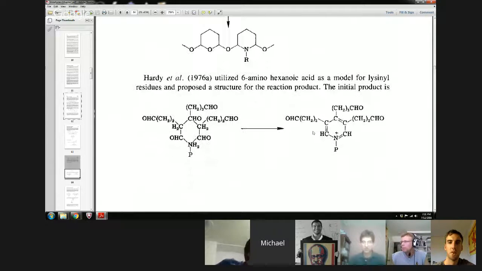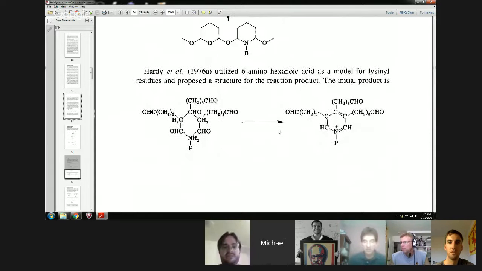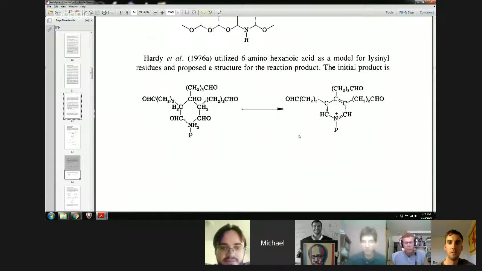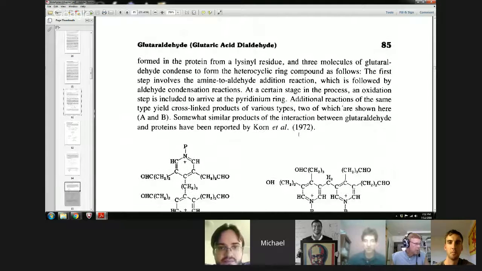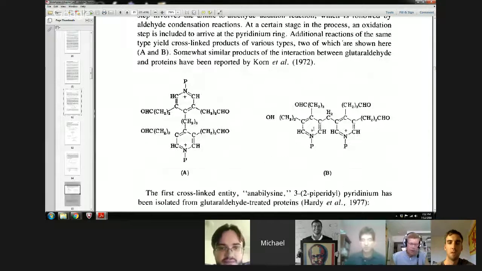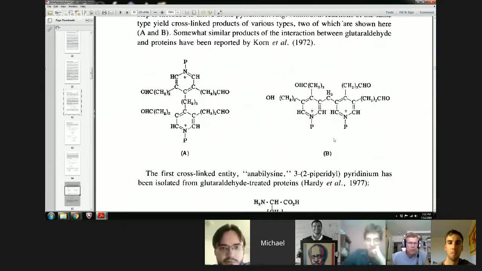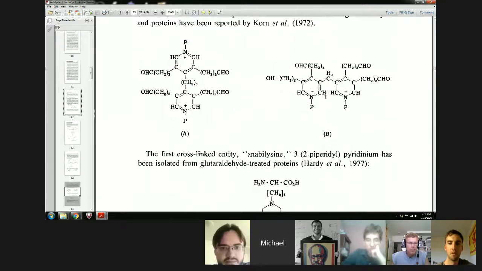Okay, and then you get into even more complicated structures, and I assume these are all just polymers of the glutaraldehyde. Then you form these even more complicated structures where you get this triple molecule with the 2 rings and the proteins attached to each side. And I don't know if this can keep going, or if you're limited to one of these structures linking 2 proteins, or can you add another one of these together?